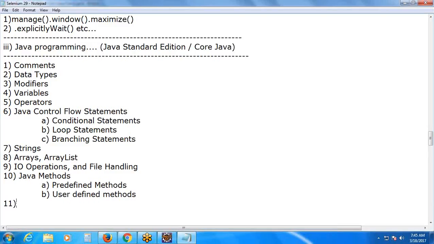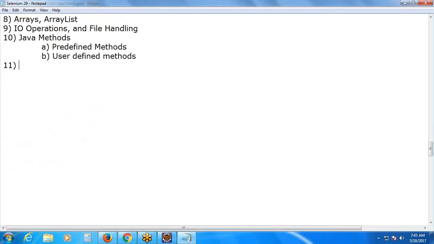Next, one important topic, exception handling. All these are Java language elements.